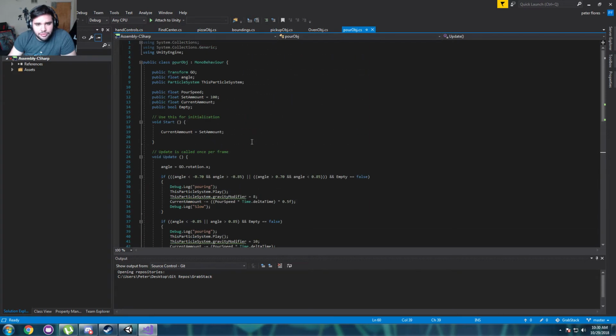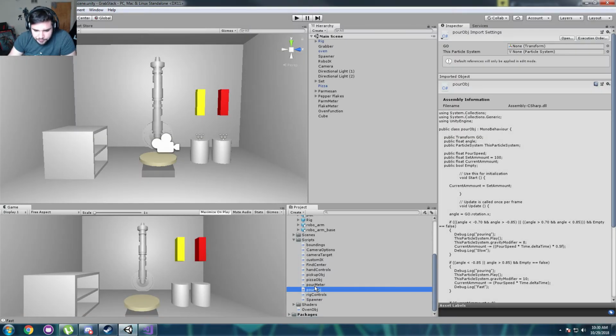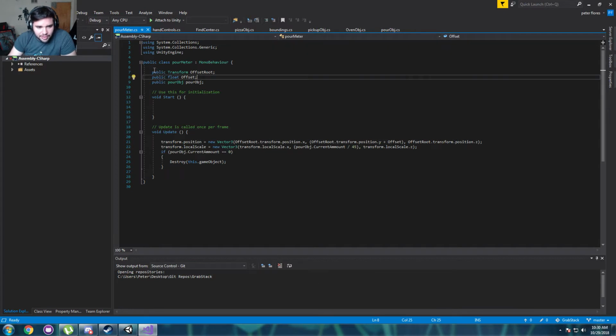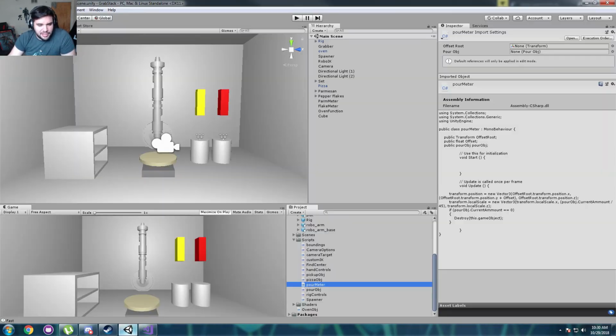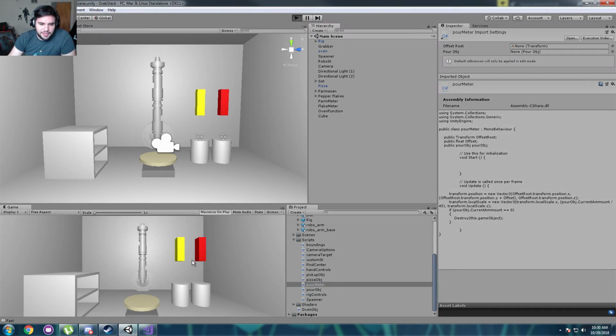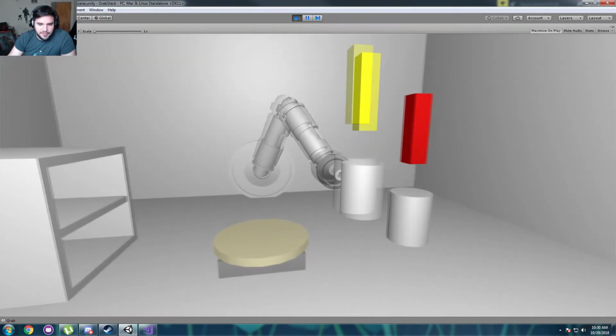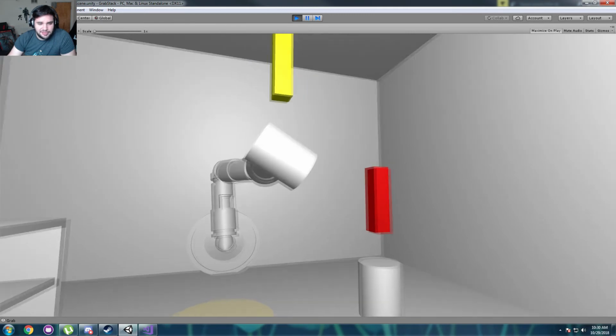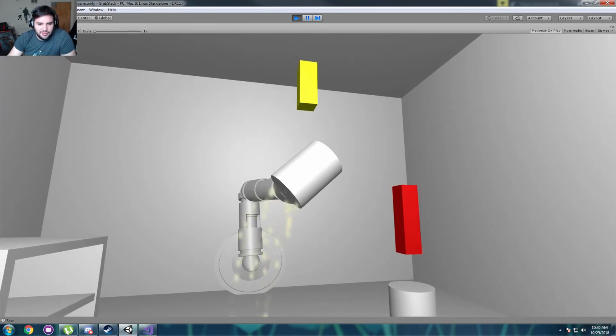And then I have the amount being poured shown here, and this script is just to keep this meter that shows how much you have in the object floating directly above the object, so it doesn't tilt when you tilt the object.